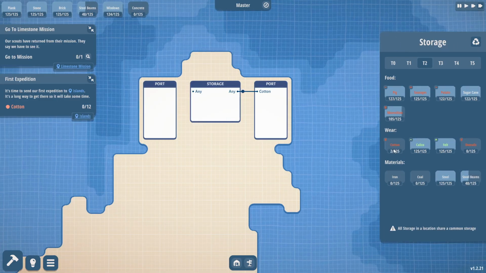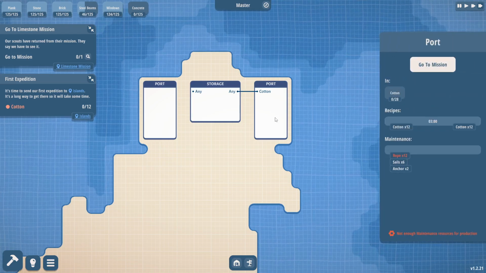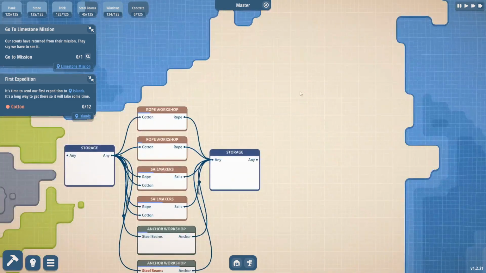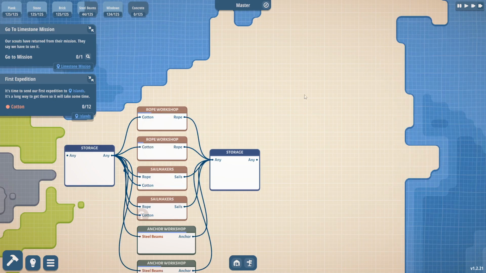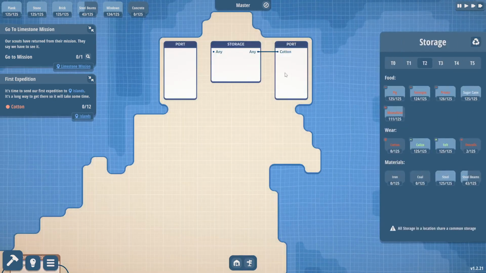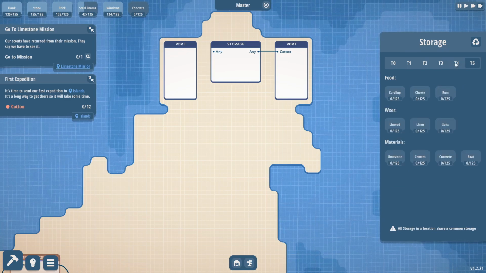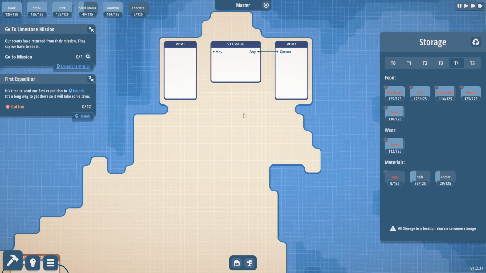Now, we are definitely losing cotton, or out of cotton. So what we're going to do is when we get into the next location, we actually need 12 rope for maintenance. Wow, that's a lot of rope. That's a lot of rope to give us 1 rope every 30 seconds. This needs 12 every, geez, whatever. Where are we at here? Where's rope? Rope is here somewhere. Rope is here. Yeah, so wow, that's tough.